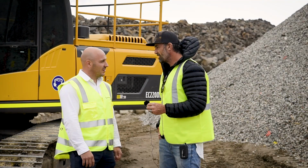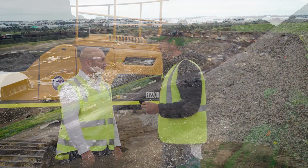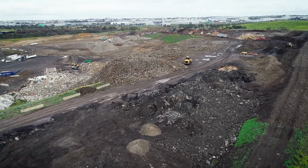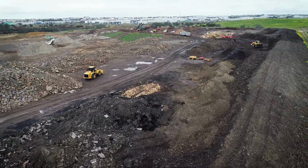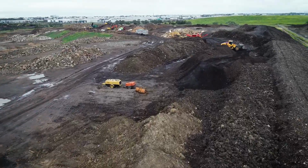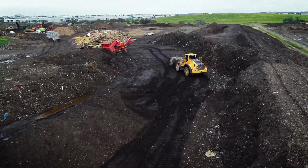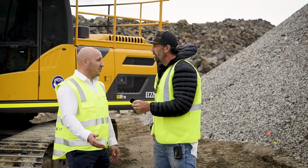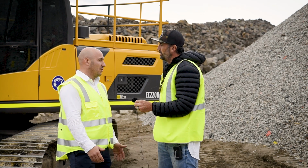That's pretty awesome. So, mate, how have you been finding the machine side of things going? You've obviously partnered up with Volvo. What's your experience been like with your machines, and what machines have you got on site? Yeah, look, we chose Volvo very early as our construction equipment partner. Ultimately, for us being a new business, we're investing here in large-scale infrastructure for the future. In terms of our plant and equipment, there were a couple of considerations. One, our operators, front and foremost, spend 8 to 10 hours a day in machines. So we wanted to make sure we chose equipment that was comfortable for them, fit for purpose for what we do, but importantly gave a work environment that was going to make it pleasing to work in.